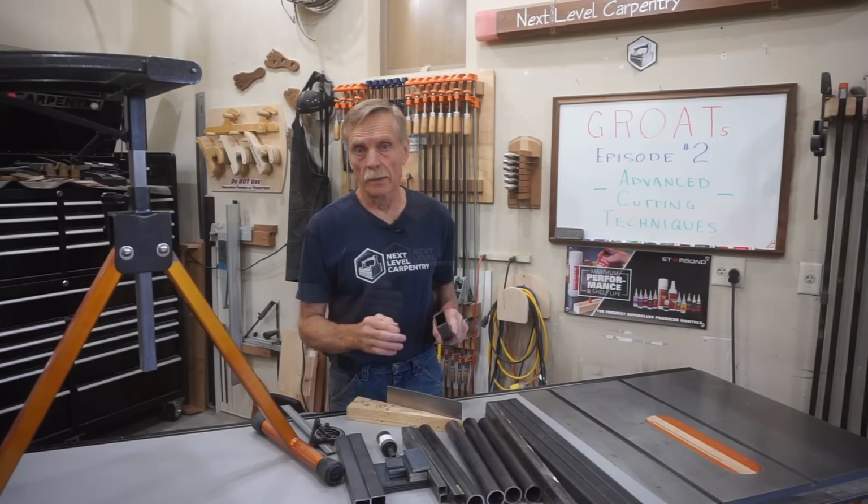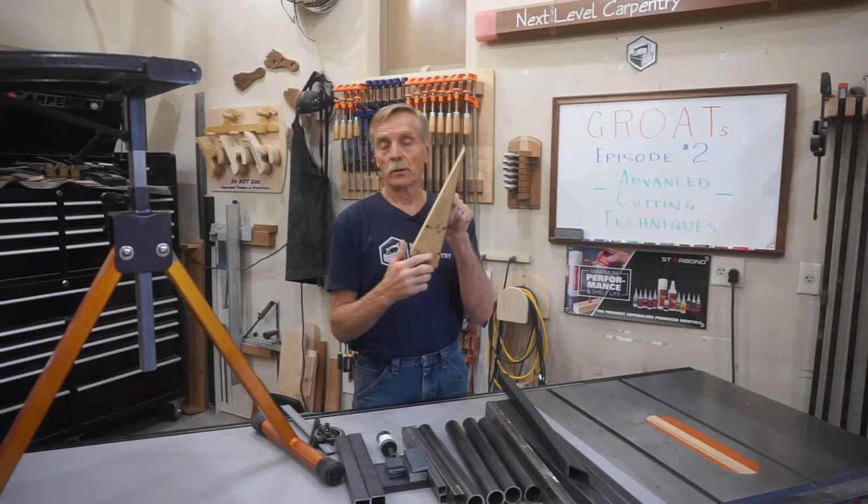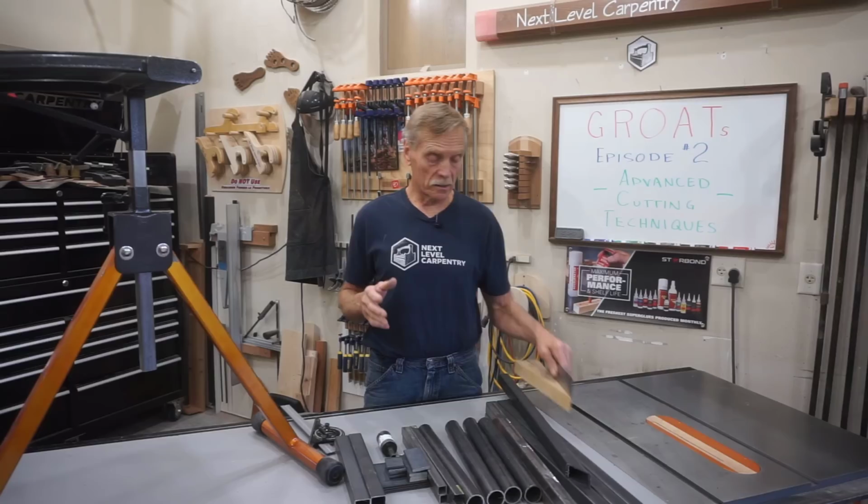And it probably goes without saying, cuts made at any angle between 45 and 60 degrees can be done easily just by adjusting the angle of this block. And for example, if you needed to cut a 55 degree angle, the angle of this block would be 10 degrees, but the rest of the setup and procedure is the same.